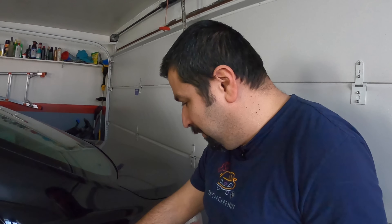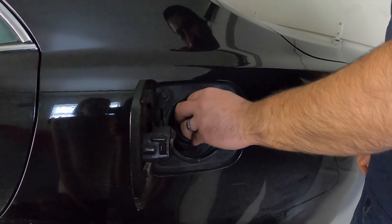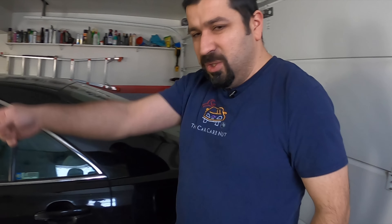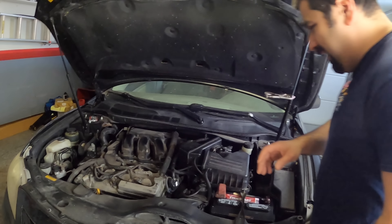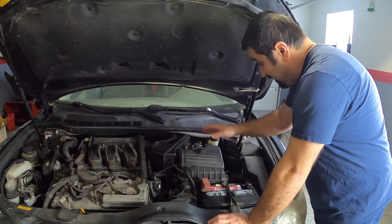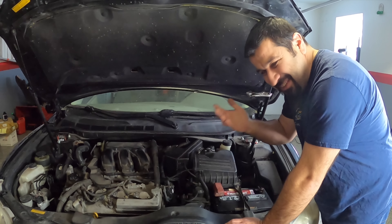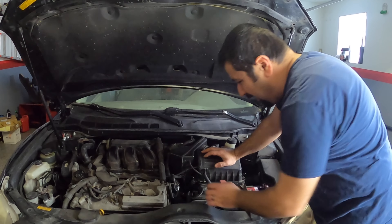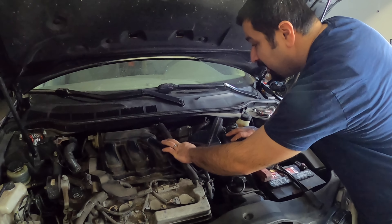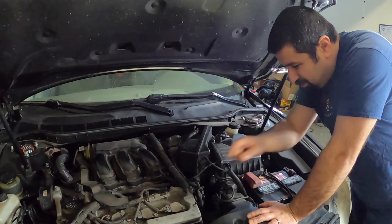Looking at the filler neck, I don't see any rust, so that's good. Going back under the hood — my first telltale sign that somebody's been chasing this problem: an aftermarket purge valve. And the second one, an aftermarket mass airflow sensor. Somebody's been trying to chase after this problem. And I already see these hoses loose — this hose is loose. We're going to have to spend some time diagnosing this because somebody's been in here and I don't trust this valve.